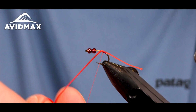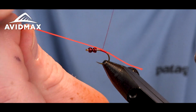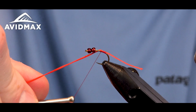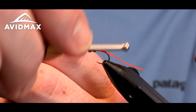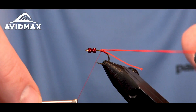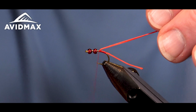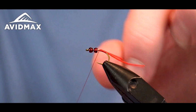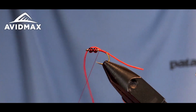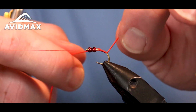Gotta watch out for that spear point there. Kind of have to manipulate the LifeFlex out of the way as you go. So then I'm going to actually jump right on top of it here, or right in front of it rather, and just leave that thread hanging. You could do a 1/2 inch on it to keep it from moving. Keep that in place, and I will actually throw it on my bobbin cradle to get out of the way, so you would want to do that 1/2 inch.